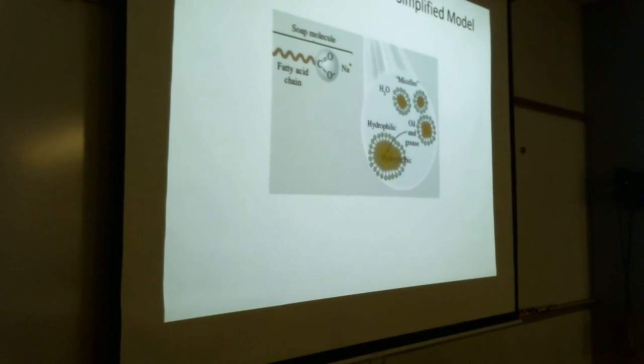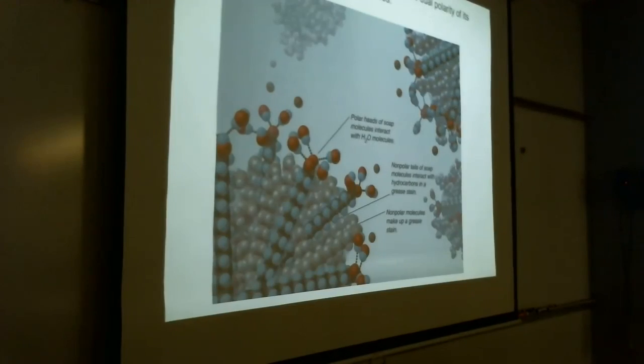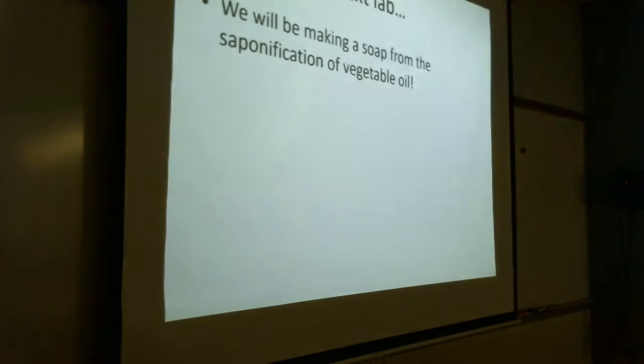And so there's another picture from another textbook, right, of hydrophilic and hydrophobic. And then there's another picture from another textbook as well. And that's a lab that we do. We actually make a soap using vegetable oil. It's obviously not going to be as good as your commercial stuff. So that's where we're going to stop.